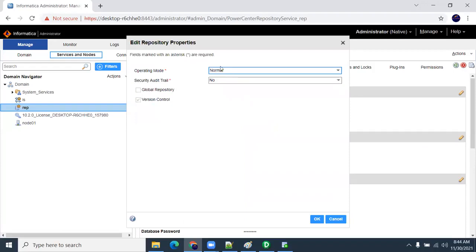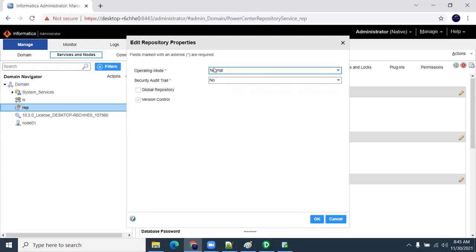If it is in normal mode, you cannot enable the version control. You have to change it to exclusive mode. Click on OK. Once you change into exclusive mode, this will be enabled. You have to enable it and then click OK. Once you have saved it, again you have to change this mode to normal mode.